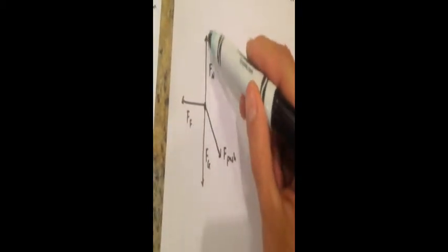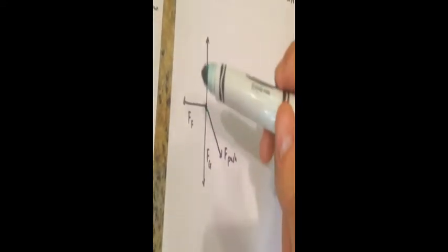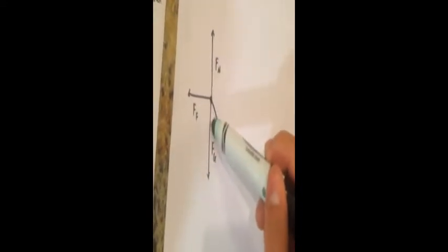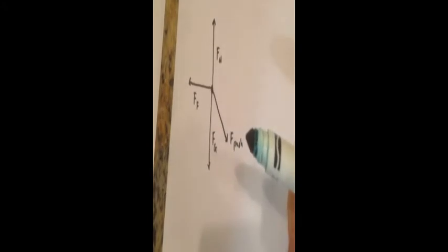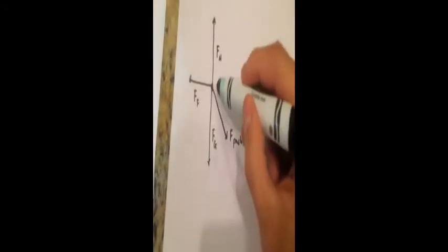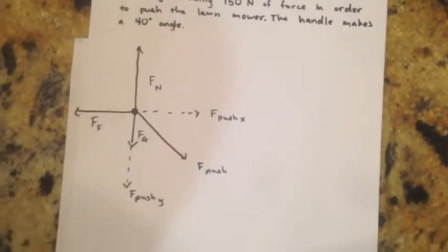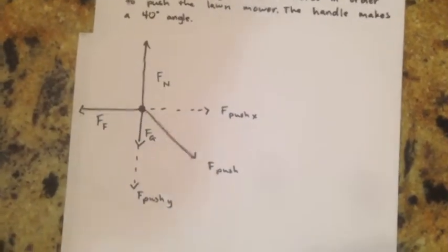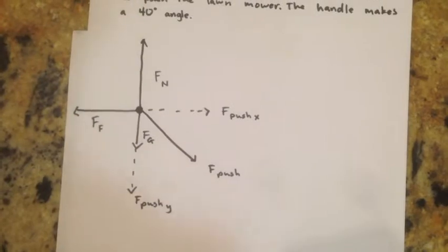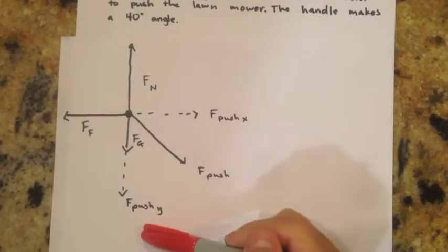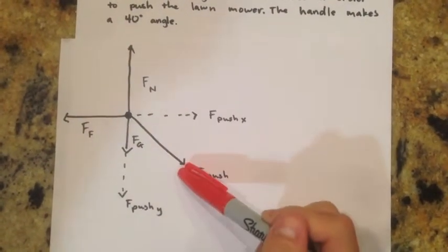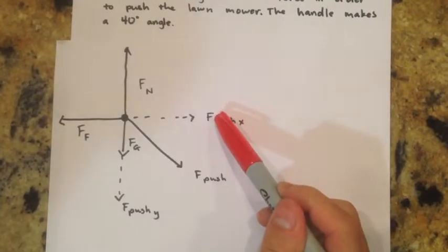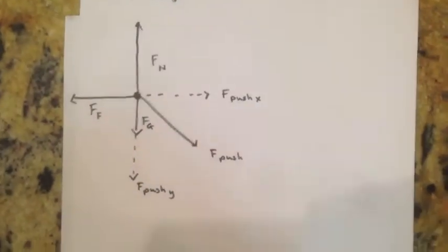So we drew an arrow up, and then we focused on force of friction, which was the opposite direction of the movement, and then the force of the push on the lawnmower. Because we know the force of Ben's push is pushing the lawnmower in the x and y dimensions, we separated the force of the push into the x component and the y component.